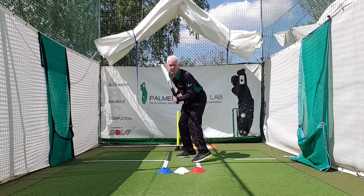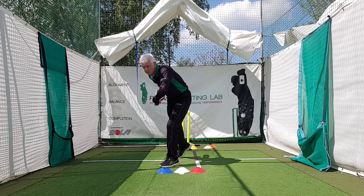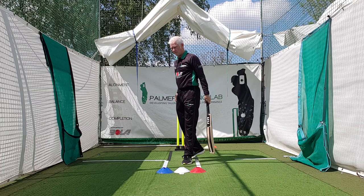For me the most effective trigger move is the one where you go back and across. So you'd be in your stance, bowler's coming to bowl, just about to let go of the ball, and you would have gone here — your weight shifts onto the back foot with your head and your chest over your front foot. So if the ball is pitched up on the offside you can go again, get your foot across and play your shot. Back and across, weight onto the back foot, top half — head and chest over the front foot. Wait, see the line of the ball, adjust my foot accordingly, play the shot.